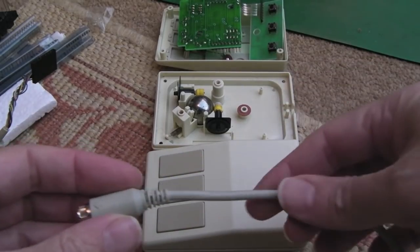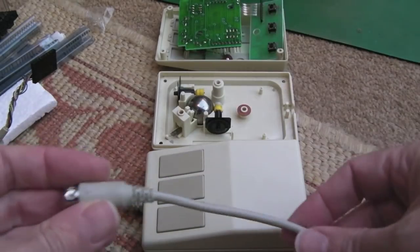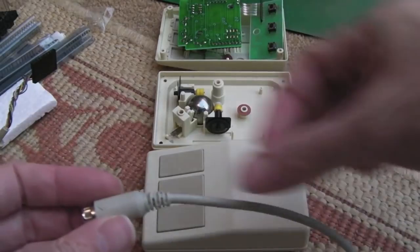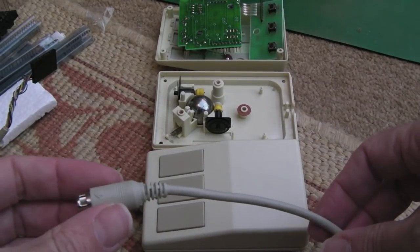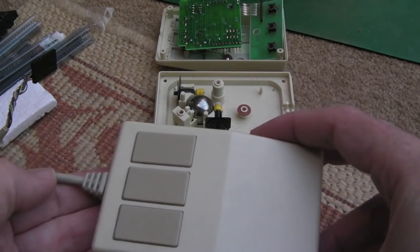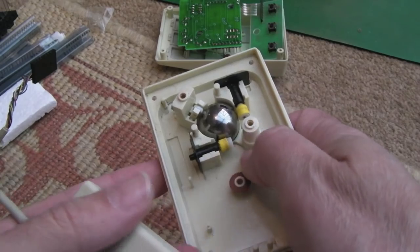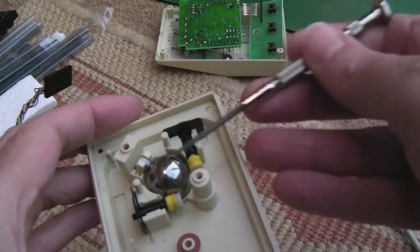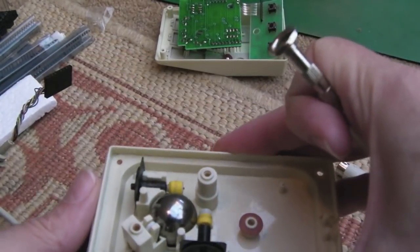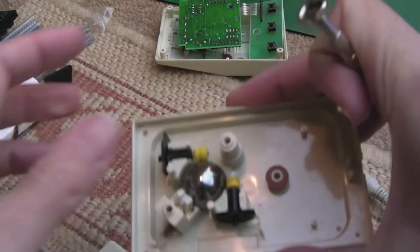So yeah, I'll perhaps revisit when I come to do that, but right now I want to move back onto the Archimedes systems themselves. I will revisit this as a separate thing when I replace the cable. What I might try is search for a mini-DIN fully-wired cable, then just chop one end off and solder the connections onto the connector to go to the PCB there - because it saves you having to wire up this end, which is super fiddly. The cable will probably be black, but as long as it works no one's going to be bothered. This one is absolutely pristine - there was very little wrong with it: just the cable, the pot broke, and it needed a new ball.